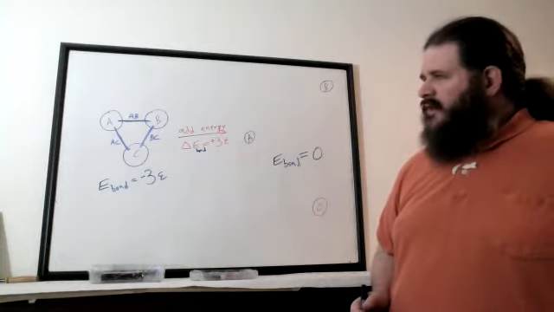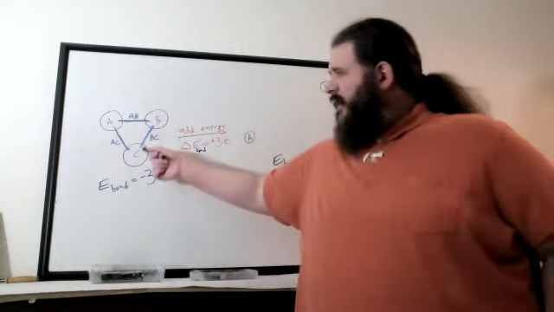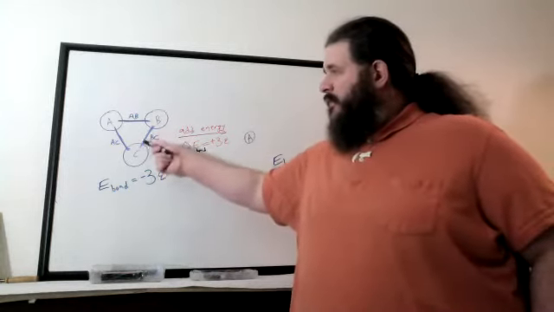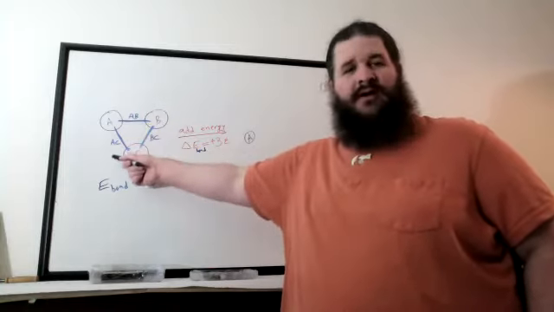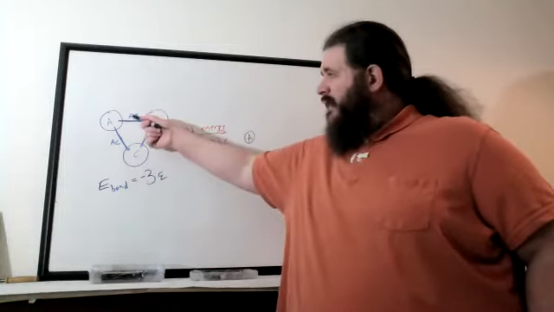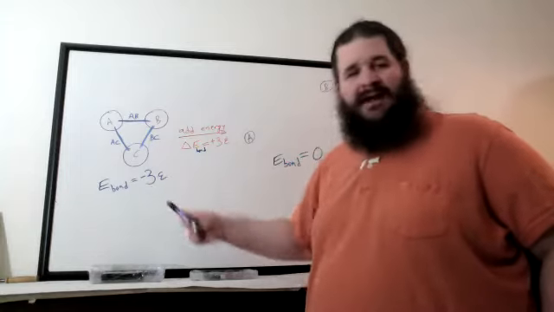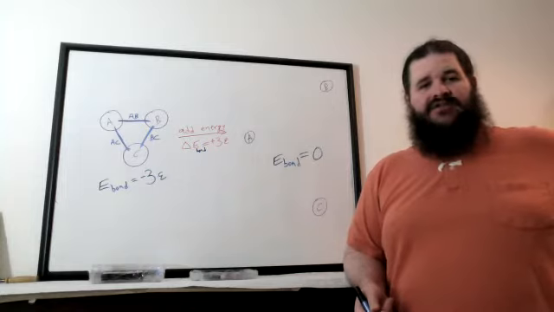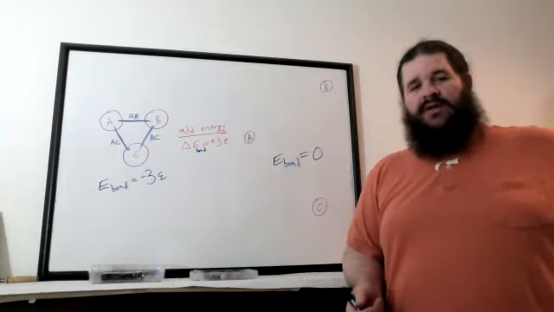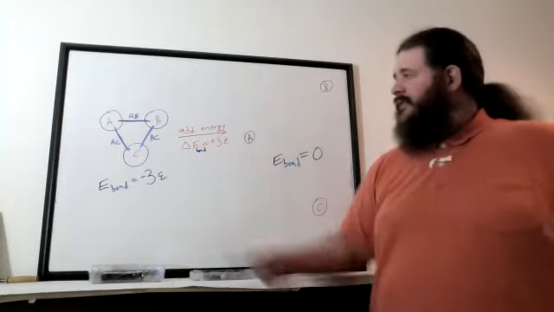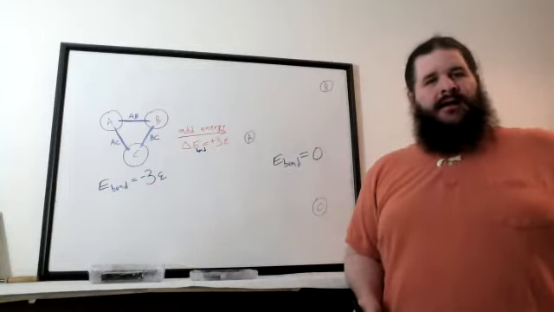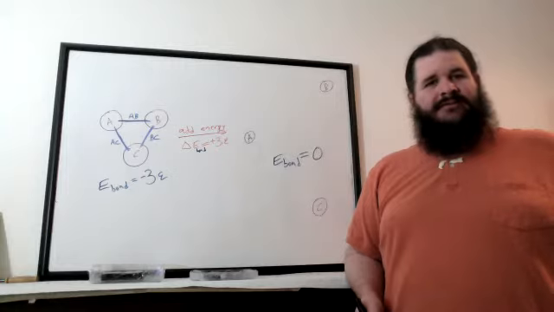And if this is confusing, it might help to consider the idea that each bond has a negative amount of energy. This bond is negative epsilon worth of energy. So is this one, so is this one. So negative epsilon plus negative epsilon plus negative epsilon is negative 3 epsilon. And since a bond has a negative amount of energy associated with it, to destroy that bond, you have to add energy to cancel out the negative amount of energy it already has. Any questions on that so far?